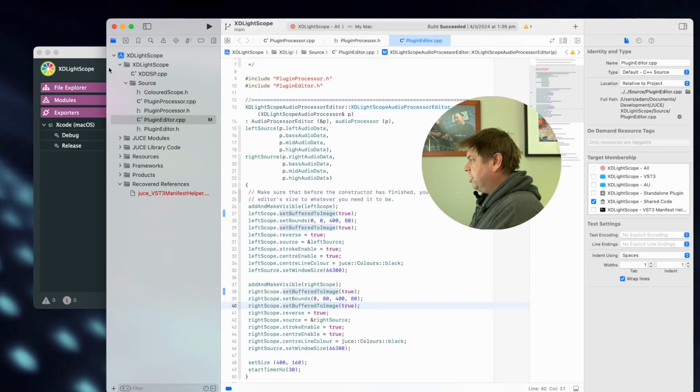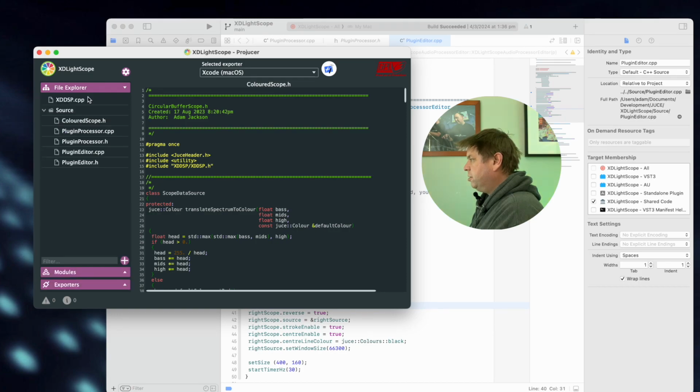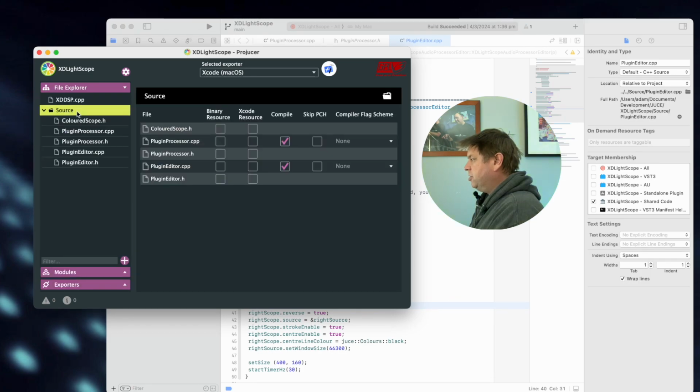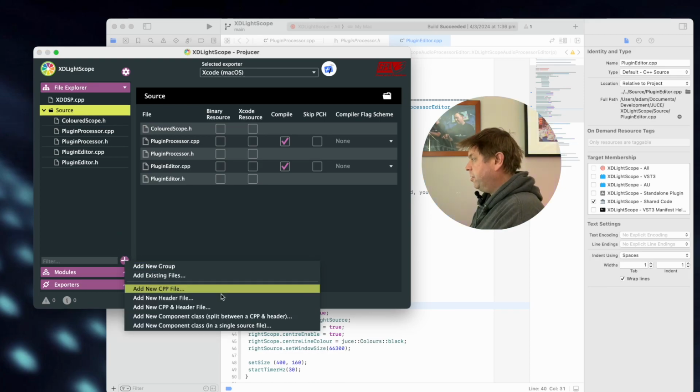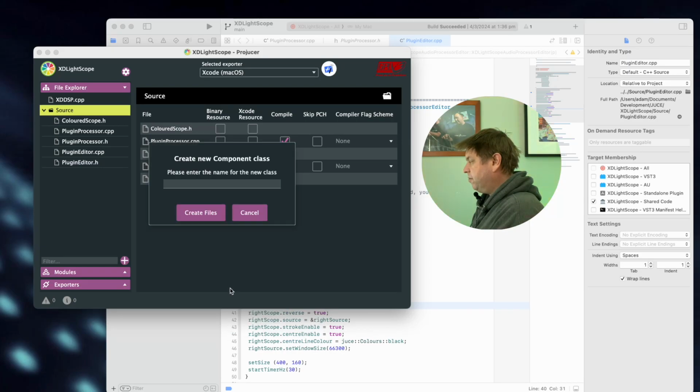One of the first things that I'm going to actually do is to put the LightScope window into its own window instead of having it as part of the plugin window. And to accomplish that, I'm going to add a new component, and I'm going to call this FloatingScope.